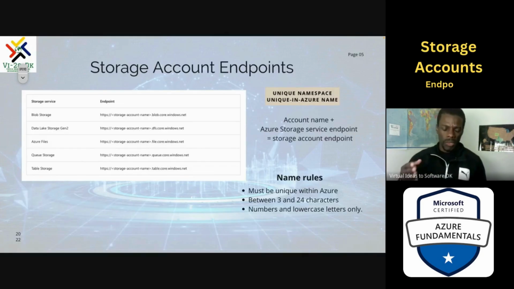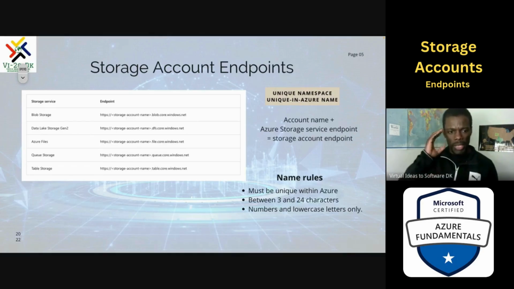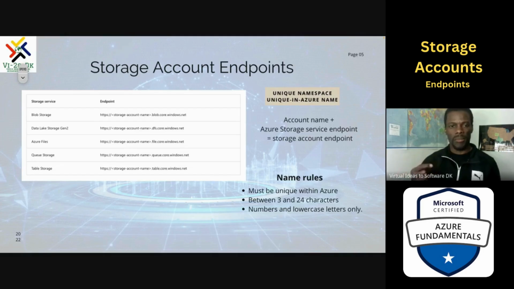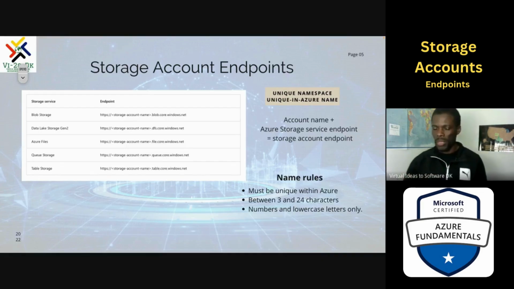So next thing is account endpoints. An endpoint, again, we talked about endpoints yesterday. Think about an endpoint like a door. If you have a website, the endpoint for your website is the link that takes you to that website. That's a link to the door. If you have a picture, the endpoint for that picture is the link that takes you to that picture on the website. Okay. If you have an email address, the endpoint to that email will be your email address. If I send an email to that email address, that's the only way I can get to you. So the storage, whatever you're storing on the cloud, will also need an endpoint.